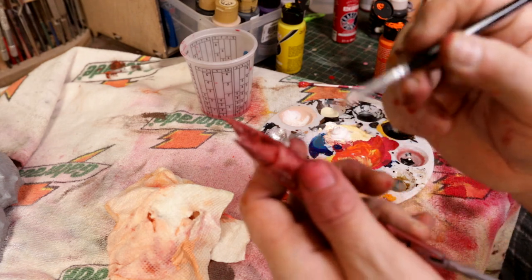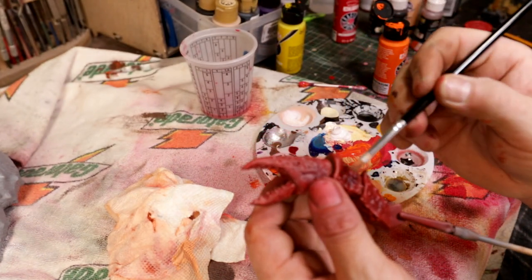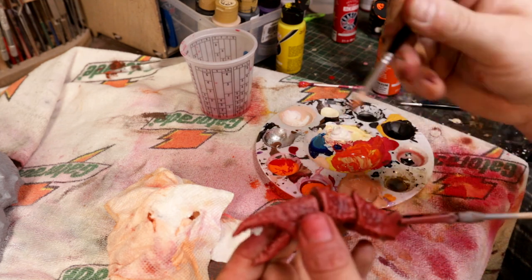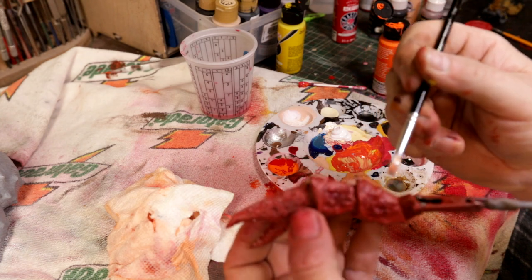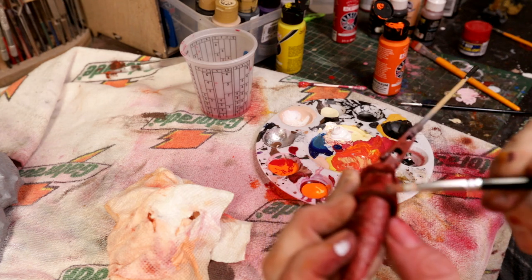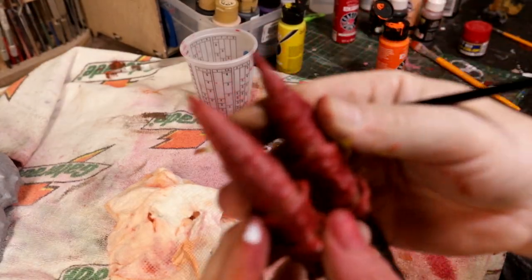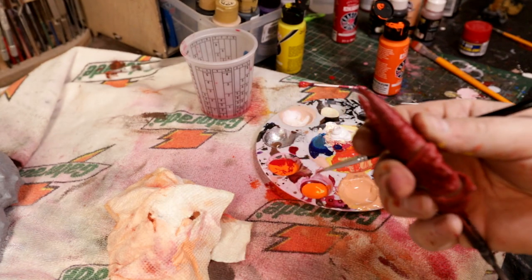And I'll show you a comparison with and without the dry brushing with the other one. But it's very light. I'm not going over the whole thing like I did before, just hitting the tops of these little spiky parts on the shell, just with the flat part of the brush. So this one has it. The left has a little bit of dry brushing, the right one doesn't. It's a slight little difference, a little more detail.